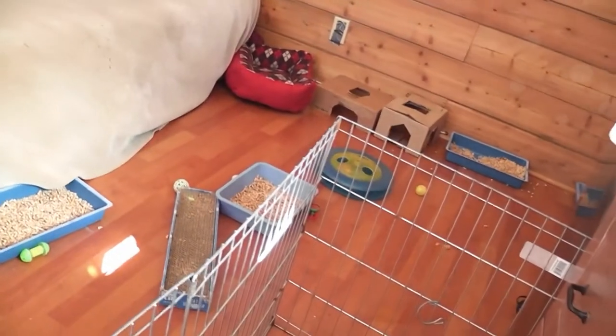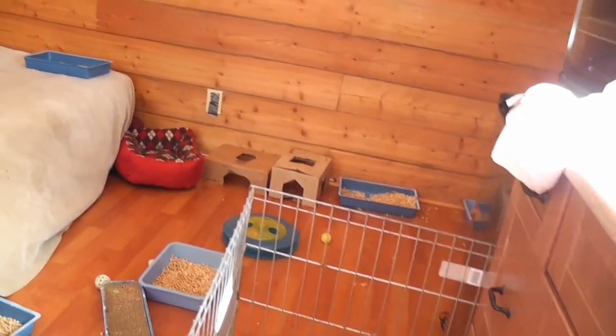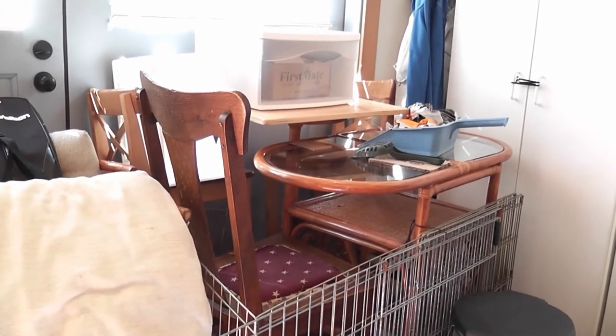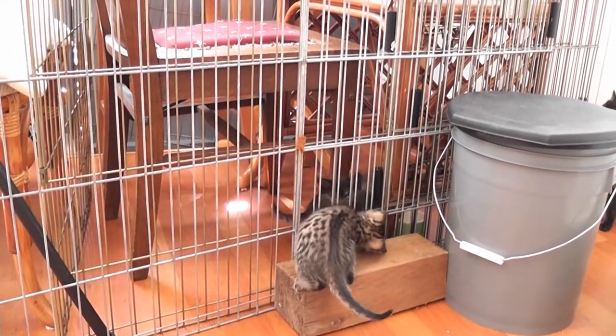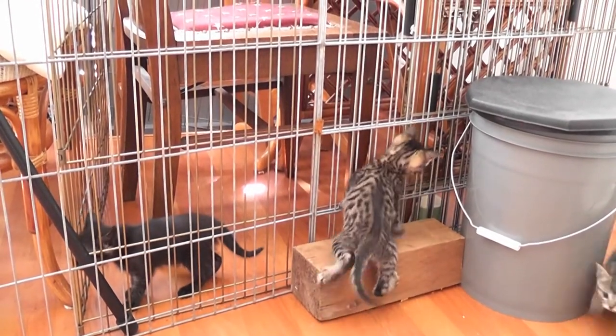We have changed the security perimeters. We now have a little bit of fence running around the kitchen area of the garage so that when we're preparing meals, we're not getting little kittens underfoot — we don't want any trampling. And then there's this big messy area. It was cordoned off, but they managed to break in so we just let them in so they could get in and out. My job today is moving some of this furniture out, hopefully most of it, so it's not so crazy back in there. But they're doing okay — they all seem to have survived the night running around.